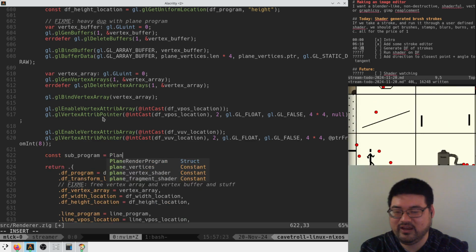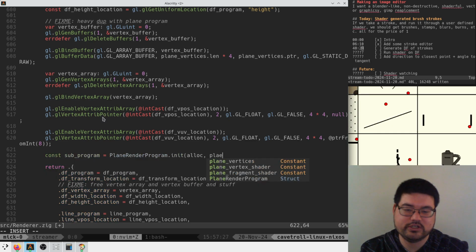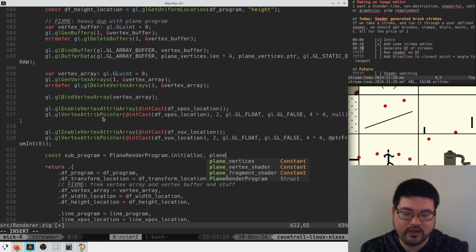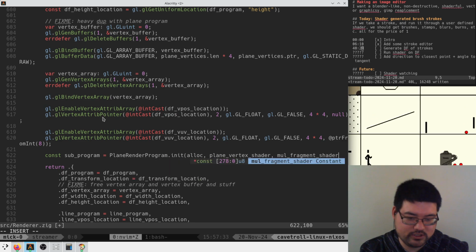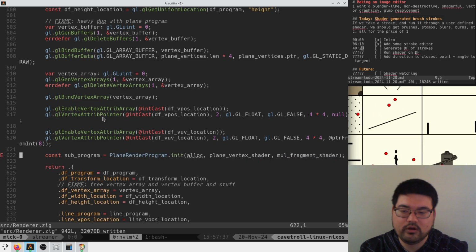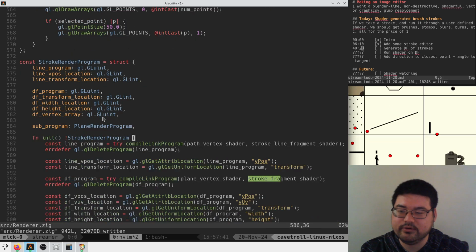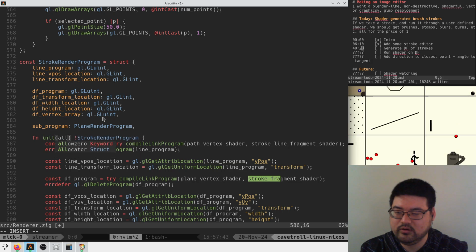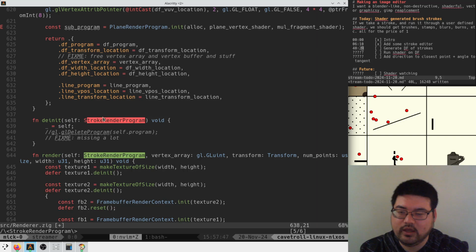Subprogram is going to be plain render program initialized with some allocator, some vertex shader, plain vertex shader, and then can we do mul fragment shader for now? Right? This thing didn't get an allocator as an input, really? Okay.